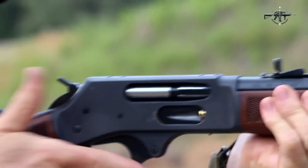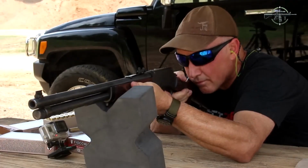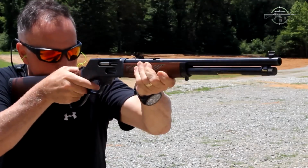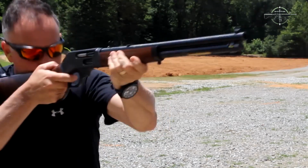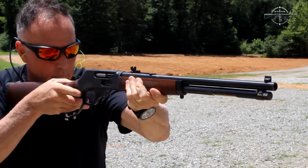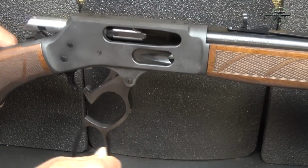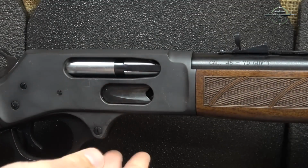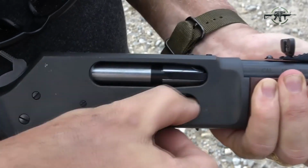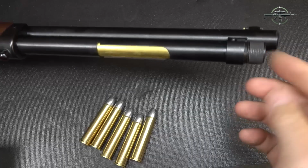So we've touched on range and touched on accuracy. Well, now let's look at just how easy it is to aim one of these icons. Although it seems dumb, these little details are the difference between picking the right gun for you and burning a lot of money. With that said, aiming with the pump-action rifle is tough. It basically requires the shooter to maintain a strong grip and focus while cycling the pump. And as if that wasn't a whole thing on its own, the distraction of cycling the action has also been known to make rapid aiming more difficult, though this is less of an issue when shooting slowly and deliberately.